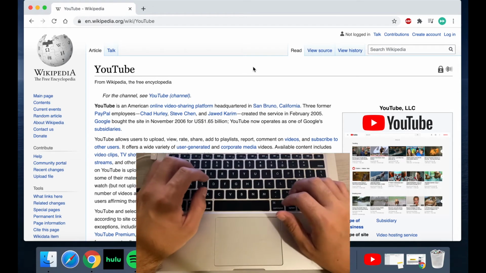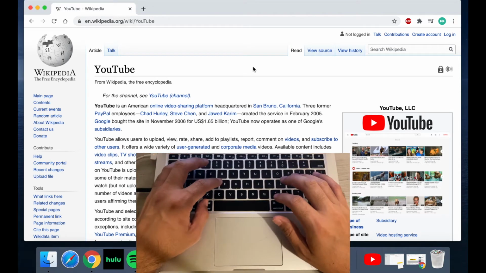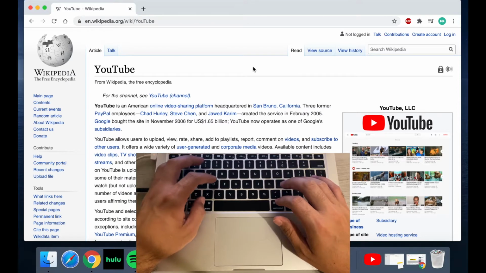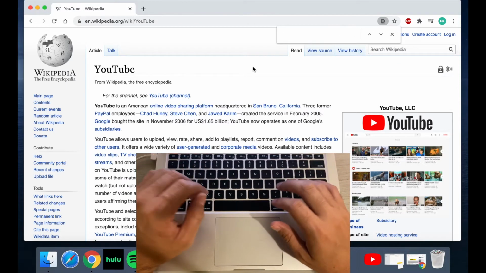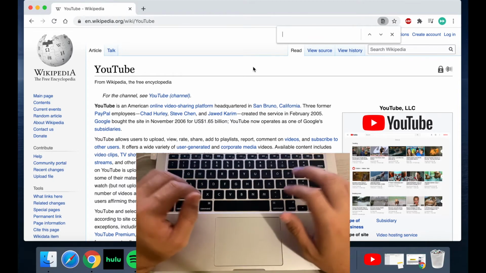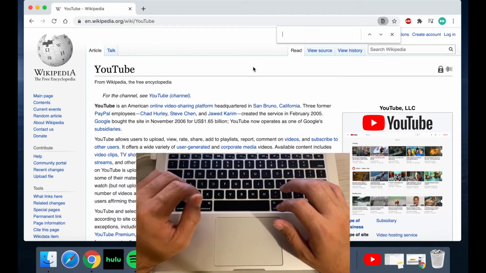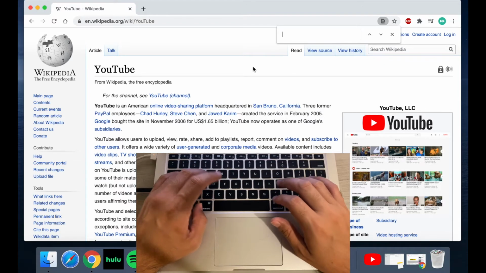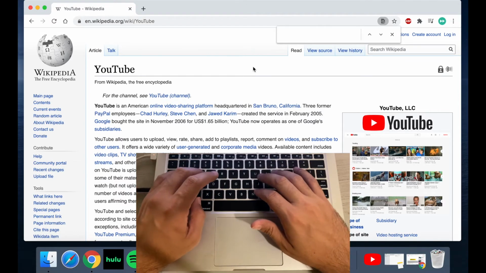So today I'm going to show you one of the more common shortcuts, which is search, Command F. And rather than scouring through an entire page or document or anything like that, you can use it for PDFs, pretty much anything. You can look for a specific word or set a string of characters.